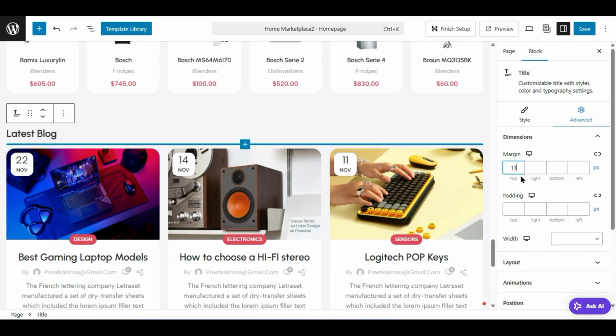Make sure you put in the top section. There is a right, bottom, and left. So always use the top if you wanna give a little space on the top. You can try out different values like 22. Same in the Elementor. Okay, so I think it's good, or let me make it more, 33.